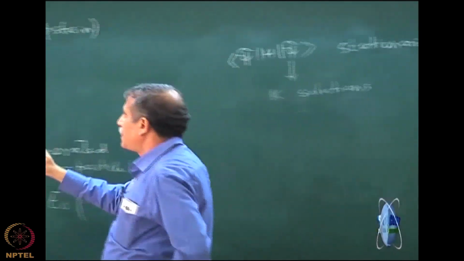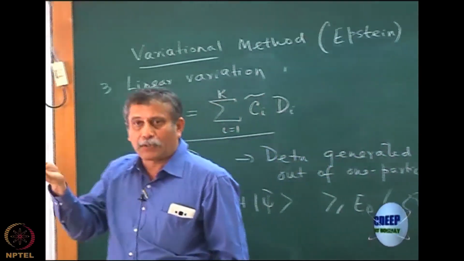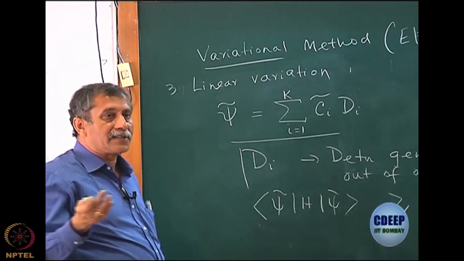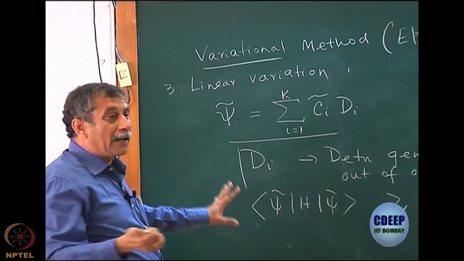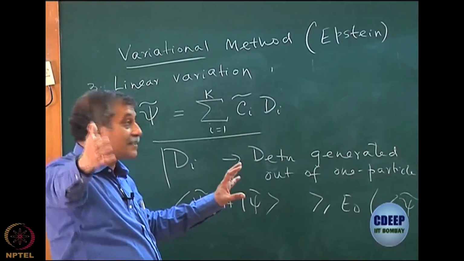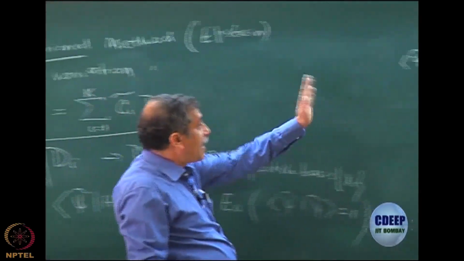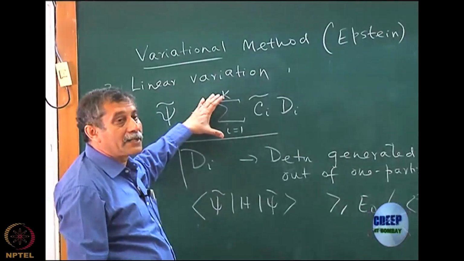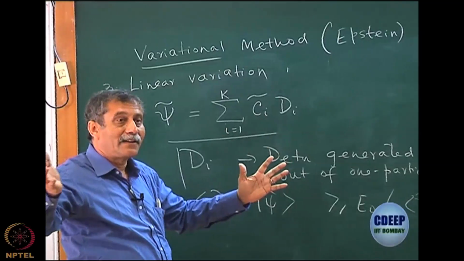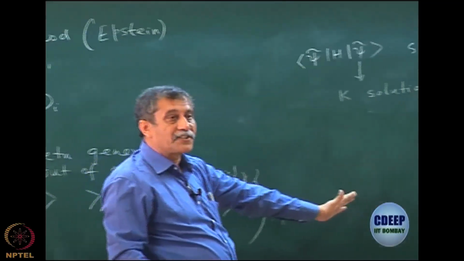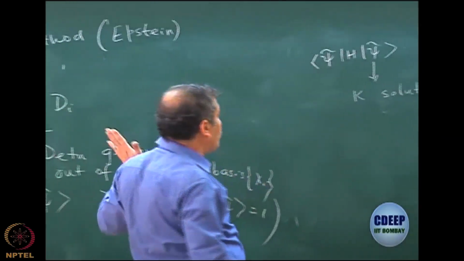You will actually get an equation, which I will show you later, that is a matrix equation in k-dimensional space. In fact, right away you can see that the configuration interaction I discussed can be easily done using this for an incomplete set of determinants. That is, if I do not take all of them, I take a few of them, then exactly this is going to hold good for configuration interaction because it is an incomplete set.